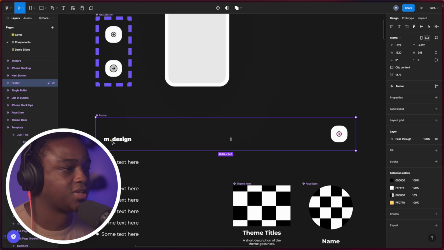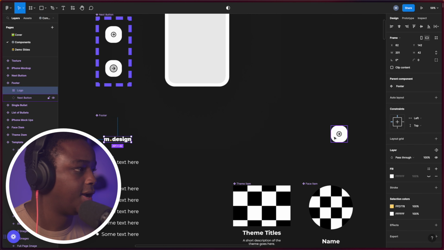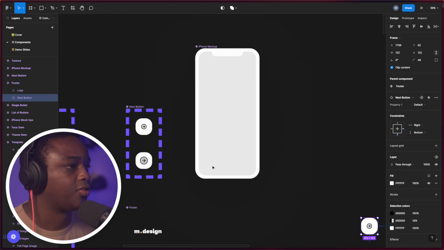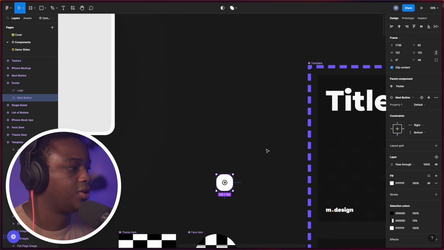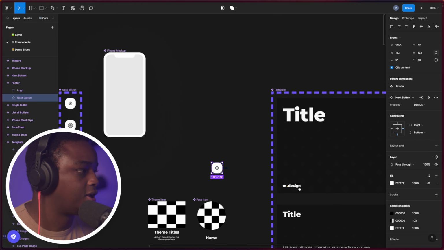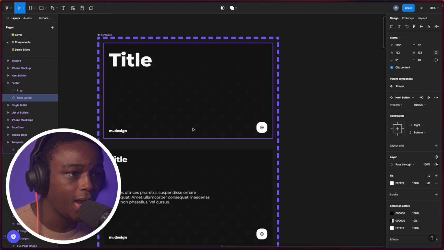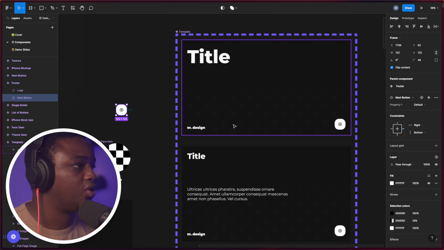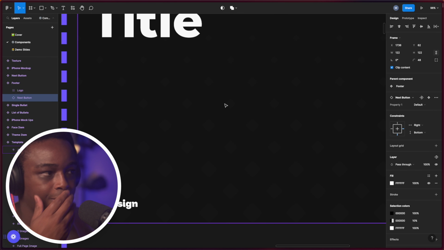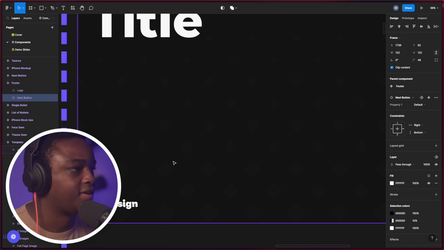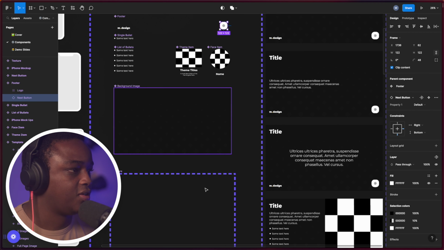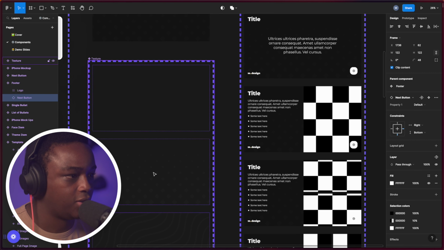So you can see here, I just have a logo, and I have a next button. This next button is also an interactive component so that it works when you prototype, and you can click on it to go to the next slide, to the next slide, to the next slide. And yeah, you can notice, I don't know if it's coming across in the YouTube video, but there is a slight texture on the background. This is also totally up to you. Like, you can change this.